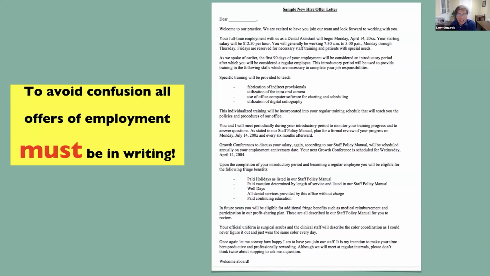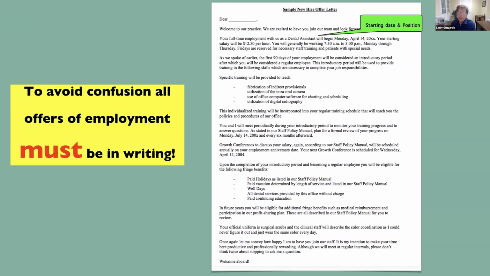Every new hire gets a new hire offer letter. It's very, very frustrating when they thought you meant something different than you thought you meant. So we put it in writing, just like a job description. I like to have it in writing because it's easy to verify. And if there's a question later, I have a simple answer. We are going to do whatever we promised you. Let's look at your offer letter and see what was listed there.